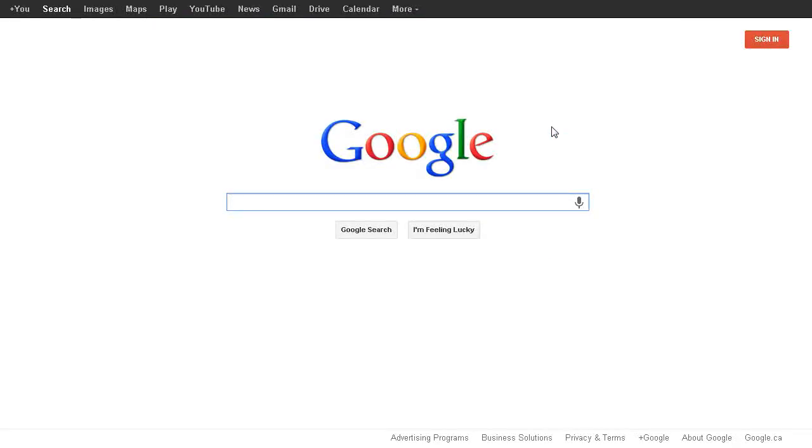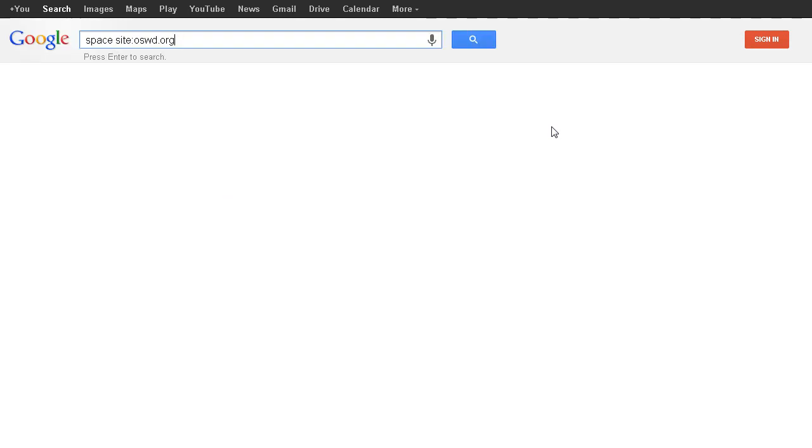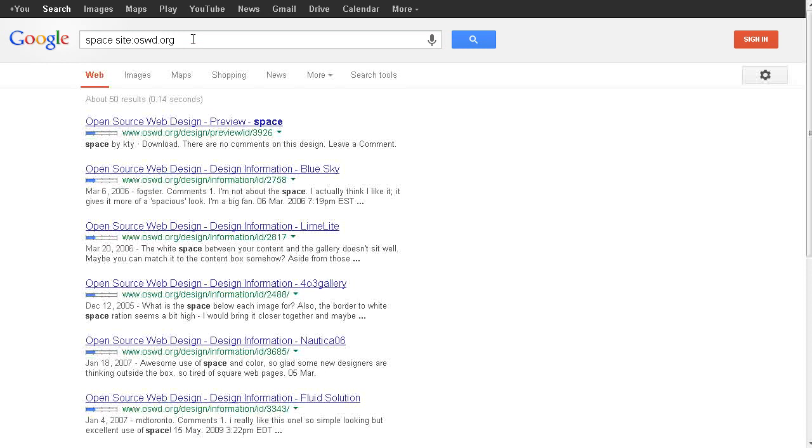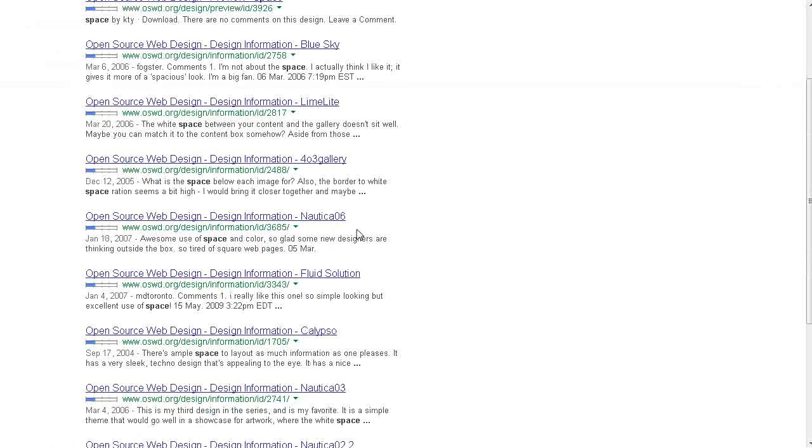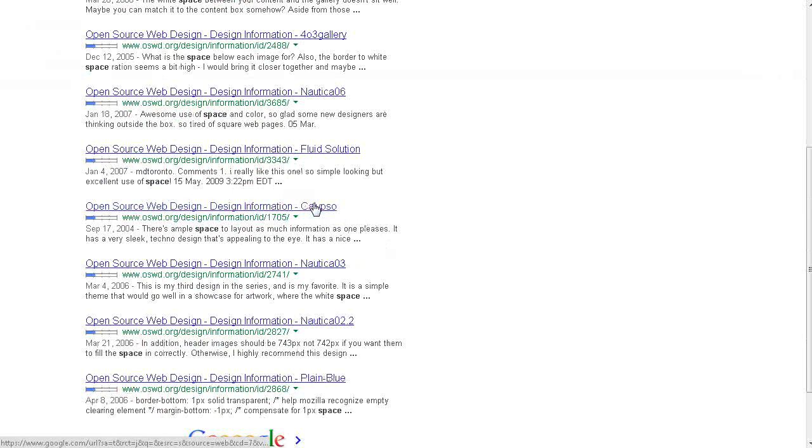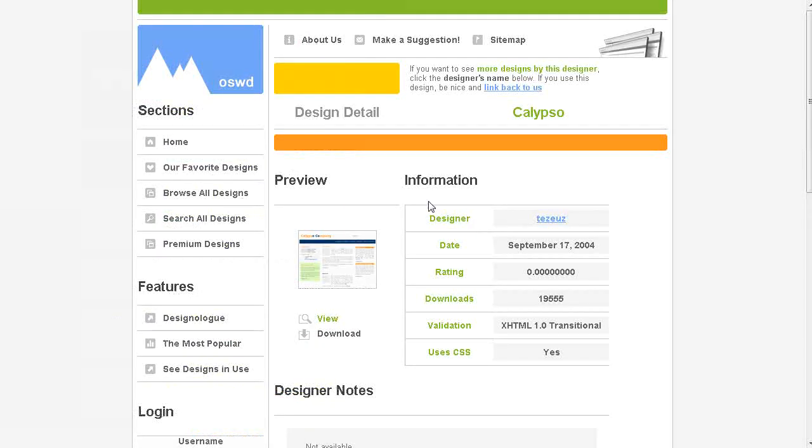Okay, so all we have to do is type in the keyword and then after that a space and then the word site with a colon and the name of the site. So like this. So you see I'm going to search on the word space and then site:oswd.org. Okay, so now if I click on that, this is going to show us all of the results searching for the word space in here. So this is a way I can find a site that I might want or a template that I might want. So let's have a look.